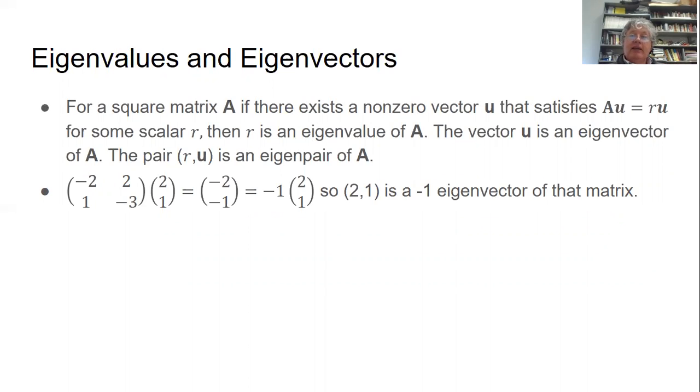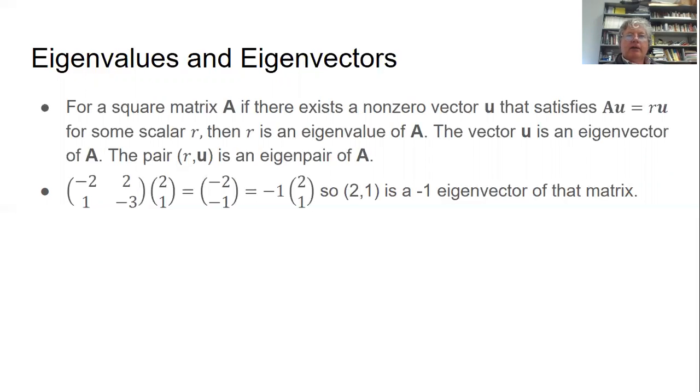Now, another thing that's really important, and this is probably the hardest thing, is the eigenvalues and eigenvectors. I told you before that linear algebra gives you magic fairy dust, and this is where the magic fairy dust comes from. Eigen is some German word, which kind of means true or of the nature of. So if you know the eigenvalues and eigenvectors, you really, really know what the problem is.